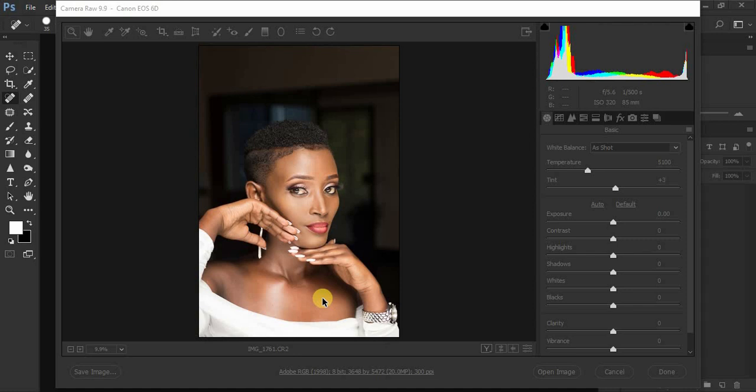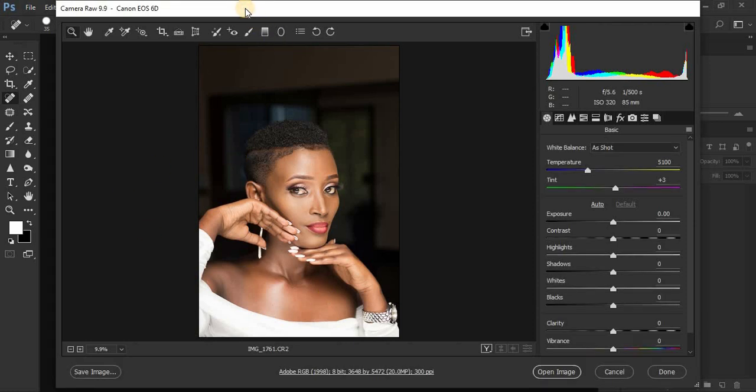So this is going to be a long tutorial. I want to show you guys from the camera adjustments to the skin retouching, then to the global dodging and burning, and to the eye and teeth whitening and the color grading process of retouching your portraits in Photoshop. So when you drag and drop your image into Photoshop, if it is a raw file, it will automatically open in Camera Raw if you have the plugin installed.